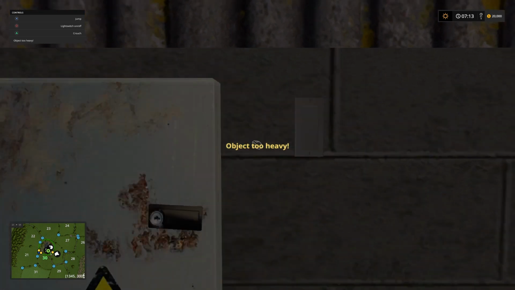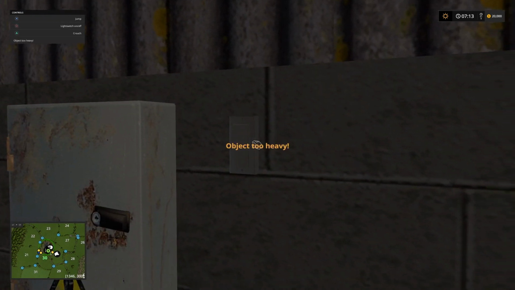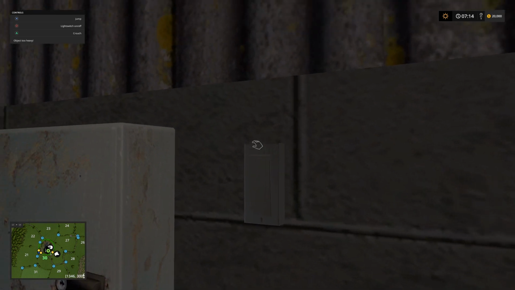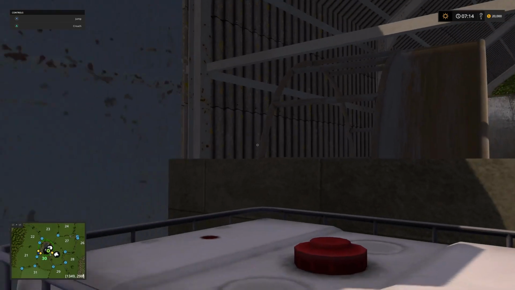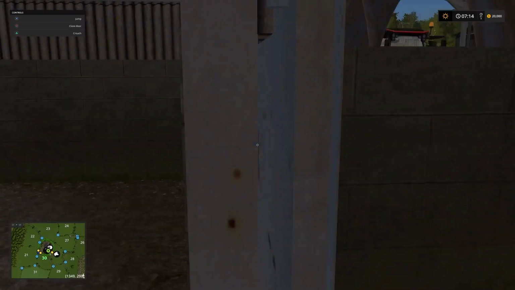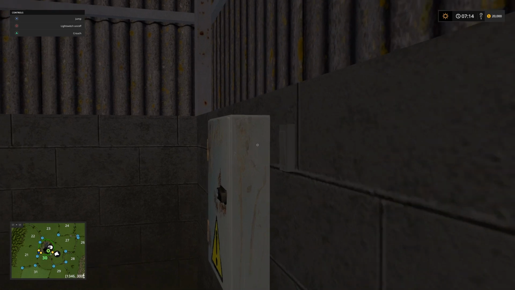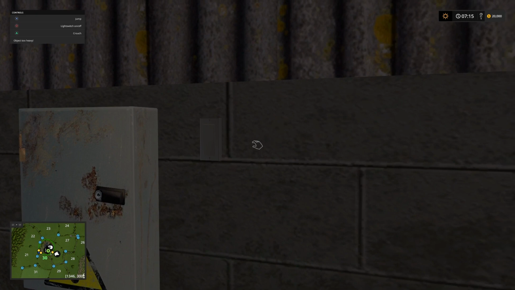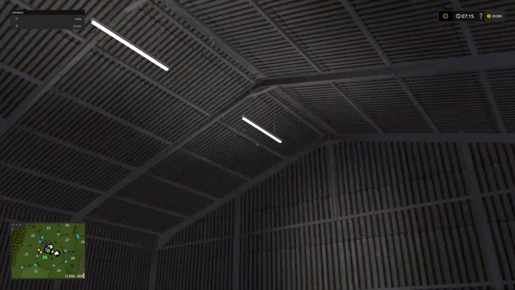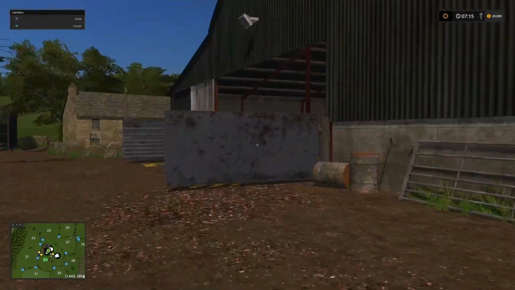Oh, yeah. This is our light switch this time, I think. It's not letting me toggle that switch, though. It says object is too heavy. It looks like I'm trying to pick something up. Yeah, this one I can't actually toggle. But the lights are on, so it shouldn't be too much of an issue.